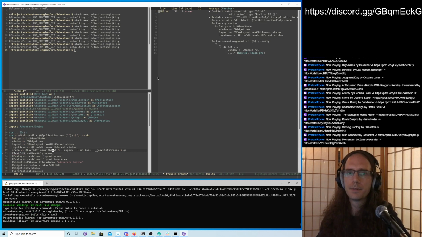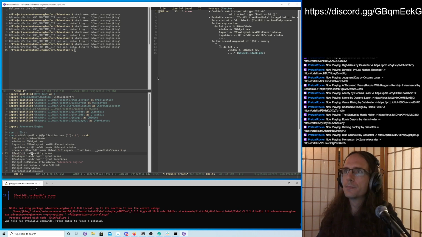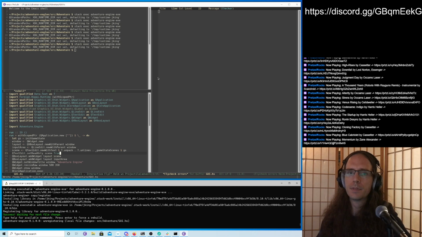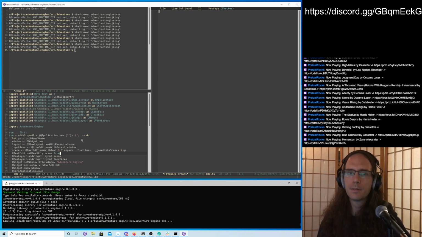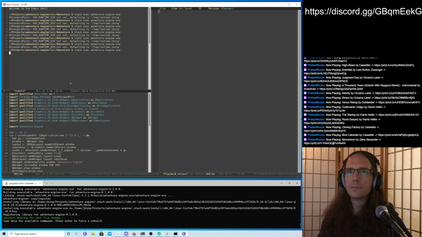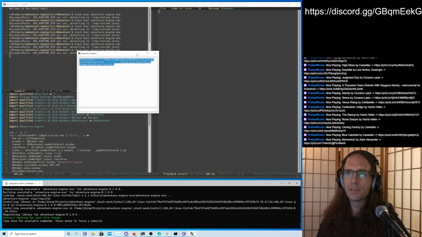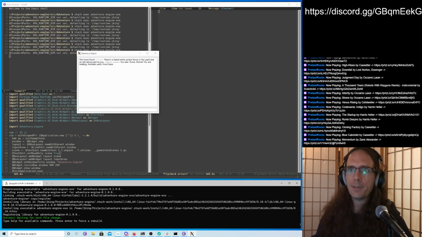Scene. No. Oh, scene false. We're just missing a parameter there. Or no, we want true. Okay, cool. Yeah, I can't edit it now, so that's perfect. That's what we want. And you can select it, so you can copy and paste out your text. Control A, copy context menu. Nice. Gotta fix the rendering, but I mean, it's all right so far.